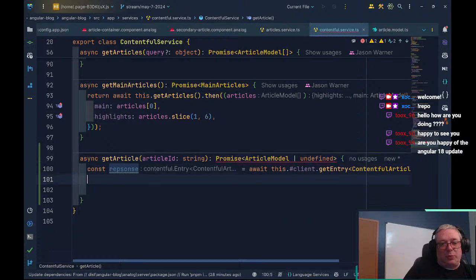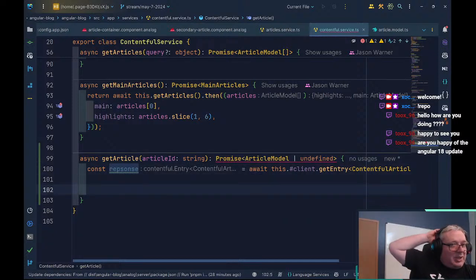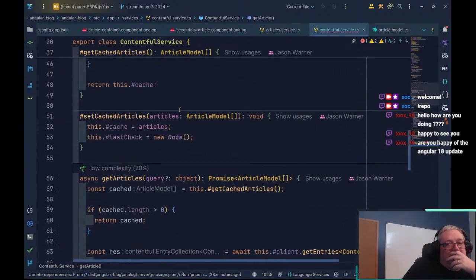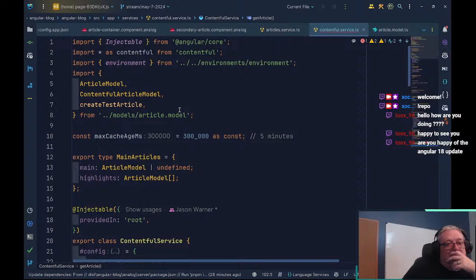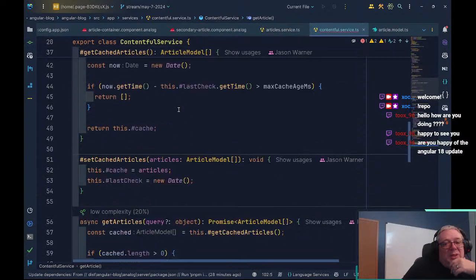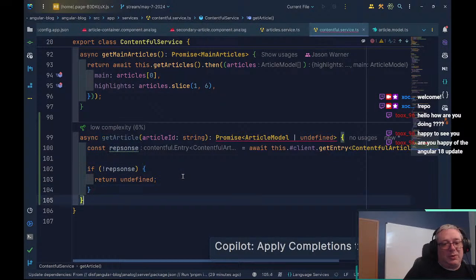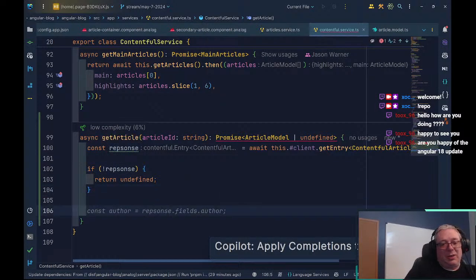So I don't really want to return undefined, but that's what we do in other places. So we can just say, hey, if not response, return undefined. Great.